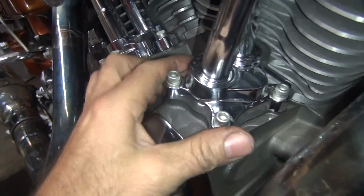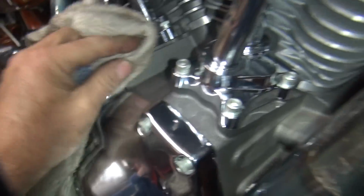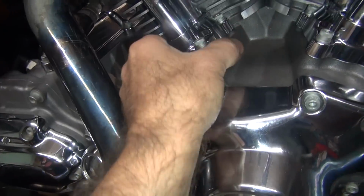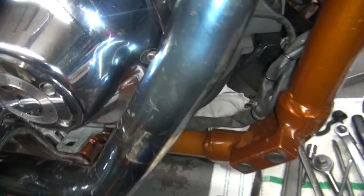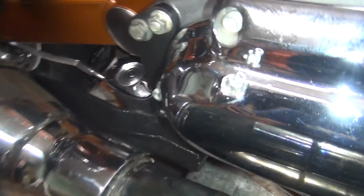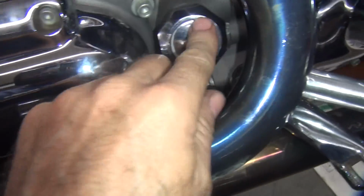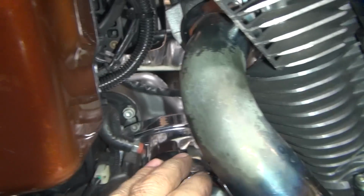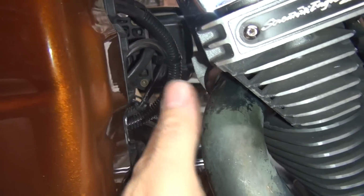So you want to make sure everything's oil dry before you start the bike, otherwise you won't know if there's any leaks, because it'll be all wet. So that's all dry. We've got our sensor in here I took out for the oil pressure. We're good. It's all dry up under there. This is our transmission filler. Got our motor filler here. We're all lubed up. Sensors are all on top of everything over here. Got that tied up out of the way. Good. So you want nothing in here because it gets hotter than hell in here.